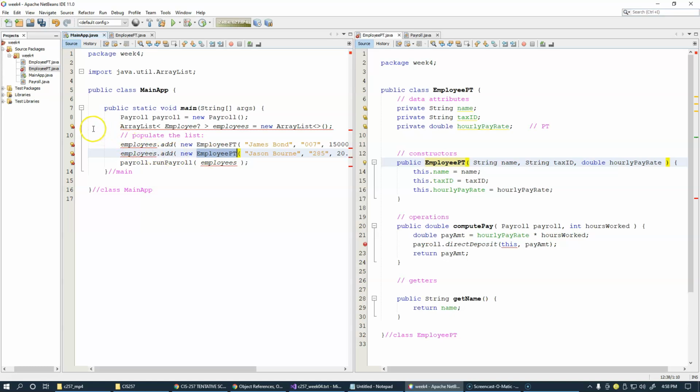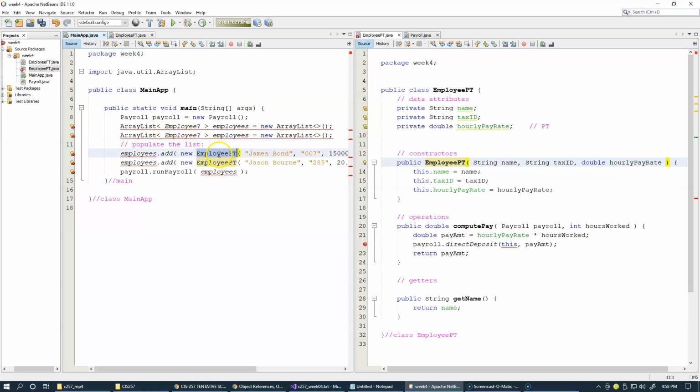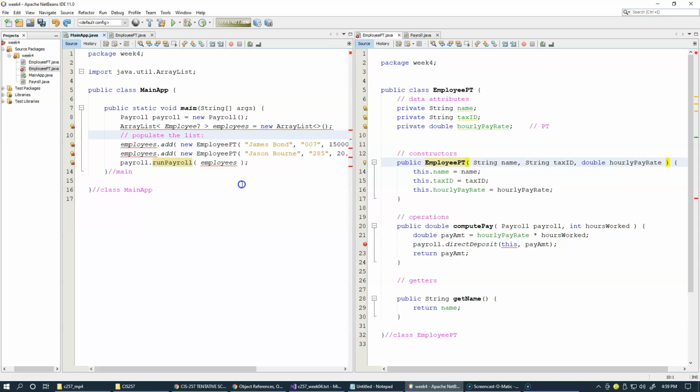So one possibility could be to split this into multiple arrays. One will store full-time employees and another one will store part-time employees. And we're just going to have to call this twice or pass two arrays to this run payroll, something like this. So this is one possibility, right? So maybe we could work around like this. But just observe that this is a problem. Right now, this array list is just not capable of taking two different kinds of references, full-time versus part-time. It just cannot do this.